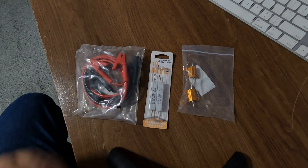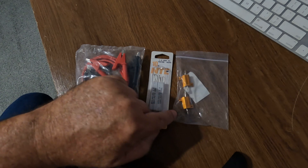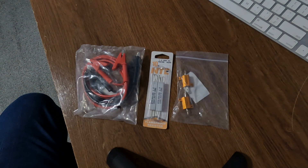Buy yourself a 1 ohm 10 watt resistor. This is a ceramic body style resistor. These over here are aluminum bodied 10 watt 1 ohm resistors, so you can buy either style. The resistors are pretty cheap — a couple bucks. The alligator cables will probably cost you about eight dollars or so. With shipping, all this stuff I ended up getting for about fourteen dollars off Amazon. You don't have to buy both types — you only need one or the other.